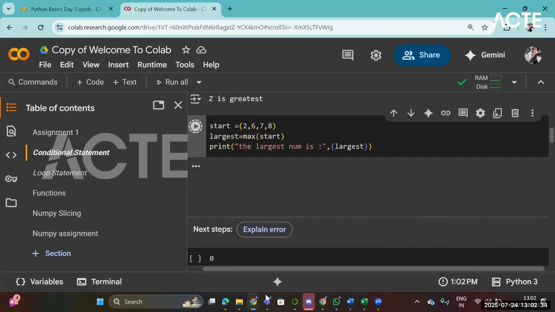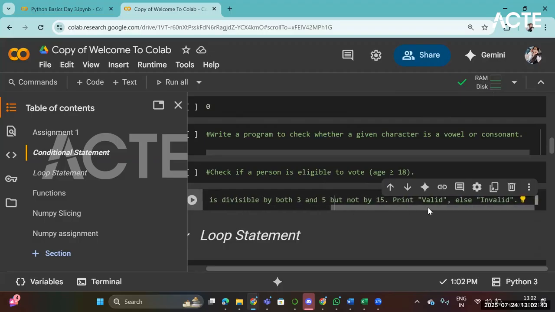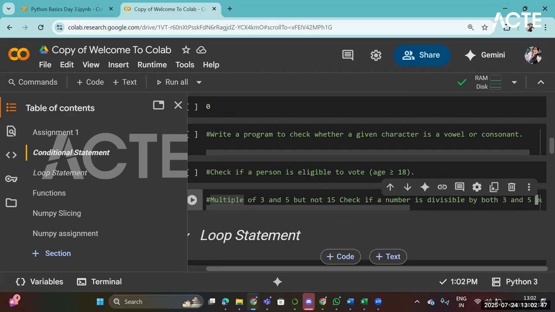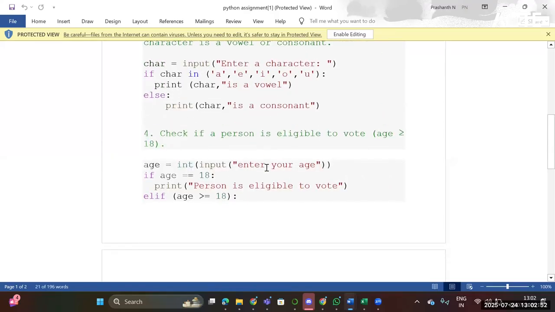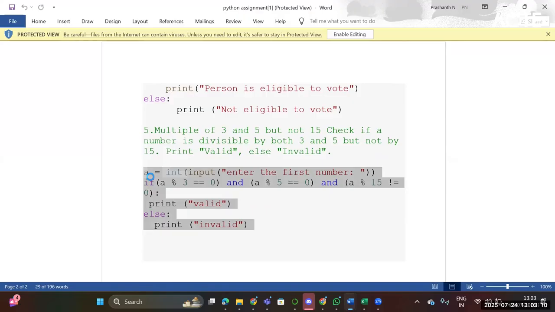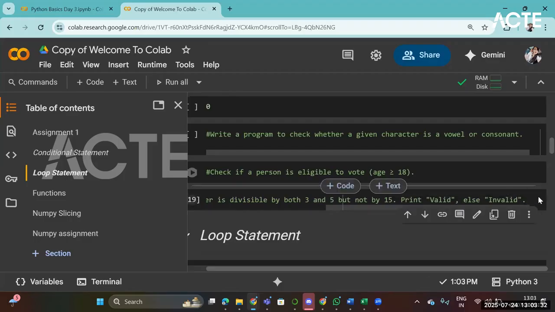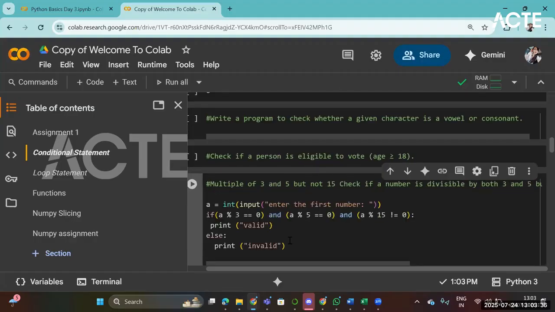What answer are you giving? This is the code you have given, right? Yes, ma'am.